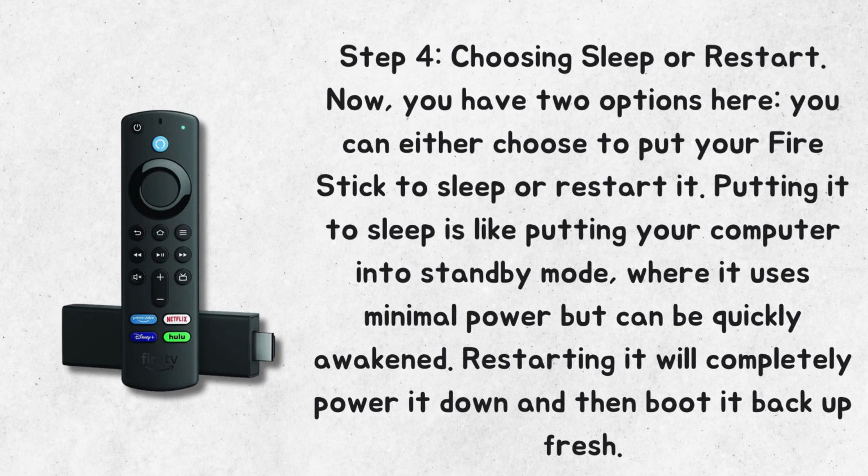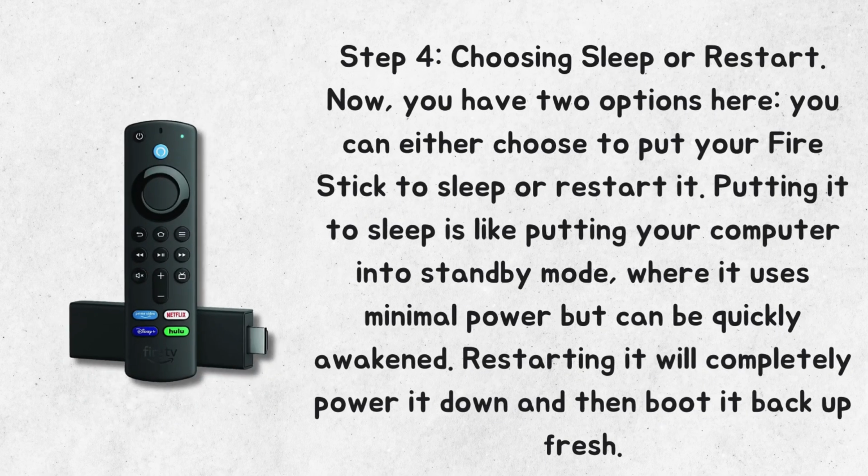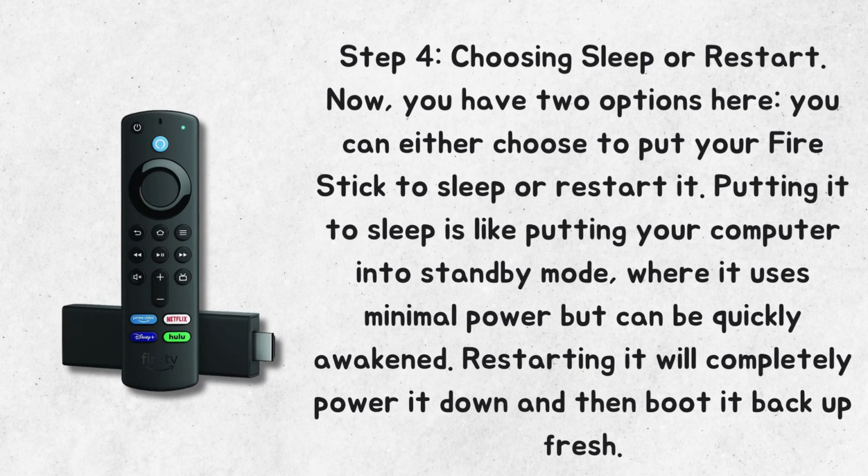Step 4. Choosing sleep or restart. Now you have two options here. You can either choose to put your Firestick to sleep or restart it. Putting it to sleep is like putting your computer into standby mode, where it uses minimal power but can be quickly awakened. Restarting it will completely power it down and then boot it back up fresh.